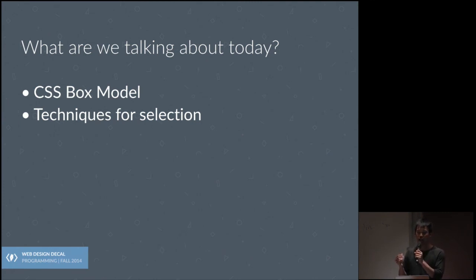some techniques for selection. I gave you a couple so far. If you'll remember, you can select an element within CSS just by putting that element name. By element, I mean if you put the whole body tag, then everything in the body tag will have the rules that you set applied to them. There's also IDs and classes, something that I briefly talked about last time. I'll go over that a little bit more right after this, but that's another way you can select elements. And soon you'll find that for almost every permutation of element and ID and even certain attributes, you can select just for those in particular with some neat CSS trick. We're going to be going over those too, in addition to talking about the box model. So that's what we'll be talking about today.